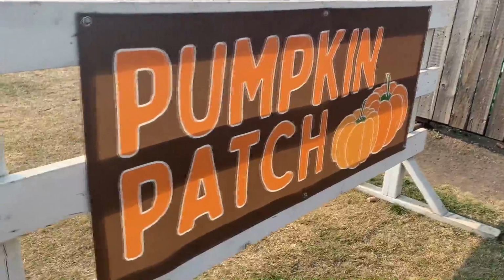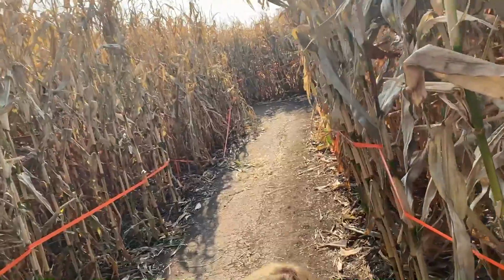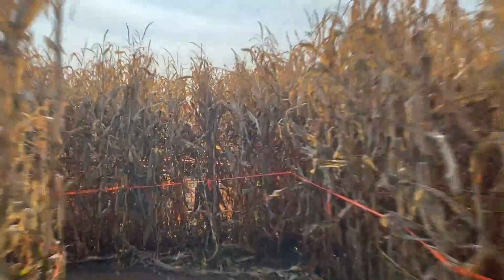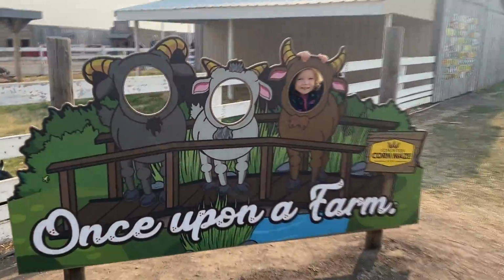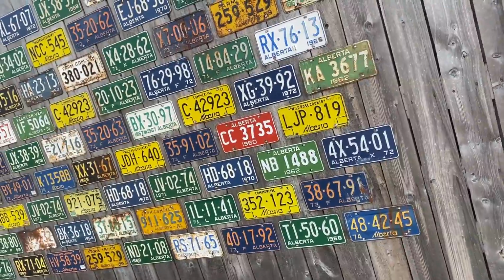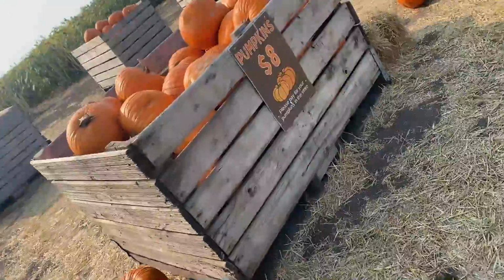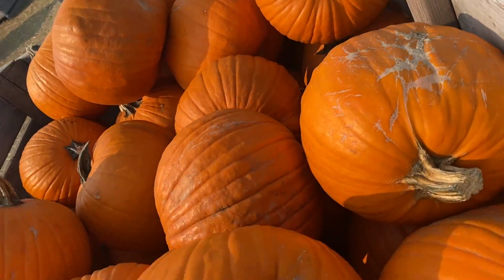Edmonton Corn Maze is an interactive corn maze planted on a 15-acre plot of land. Try and grow corn like this next year? Yeah. The maze takes 1 to 2 hours to complete, and be prepared to get lost. Between harvesting our garden, spending time outdoors, and enjoying the fall activities, we have been busy, but we wouldn't have it any other way. Autumn to us is about family, harvest, and of course, Canadian Thanksgiving, which is right around the corner.